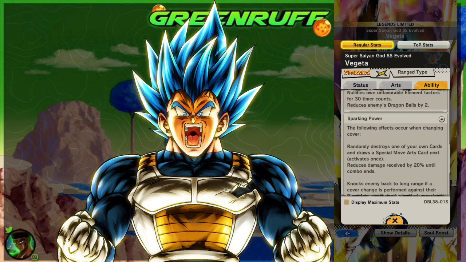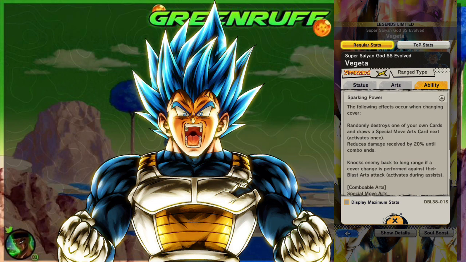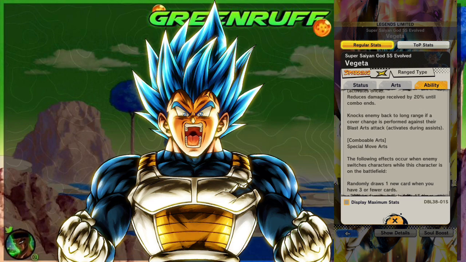Okay, so Sparking Power, Fun Effects. When he cover changes the first time, he gets a blue card, reduces damage by 20. So he has 3 ways to reduce damage: green card, when he cover changes, and then when he's just on the field. If you pop all 3, then he can actually reduce damage by 70. If you just cover change without the green card, 50, and then when you're just on the battlefield, it's 30. So that's actually pretty nuts. He has a blast cover change, which is really nice.